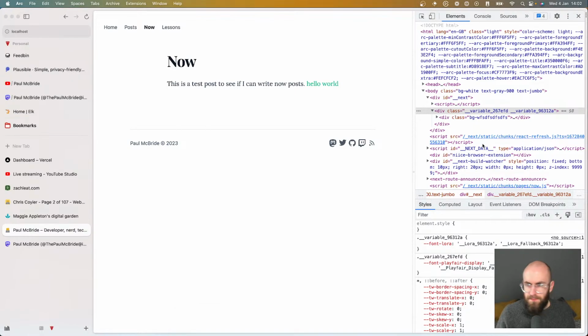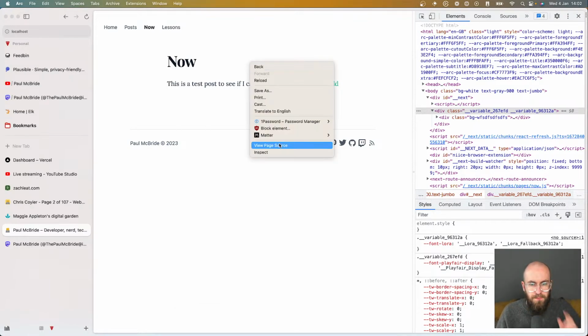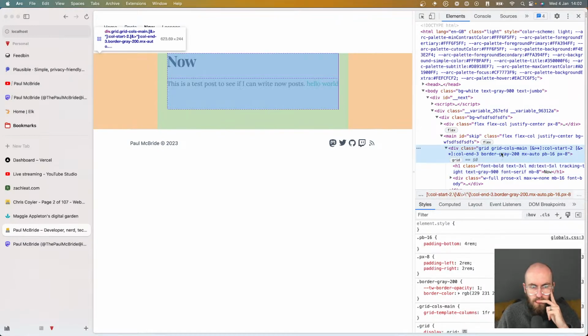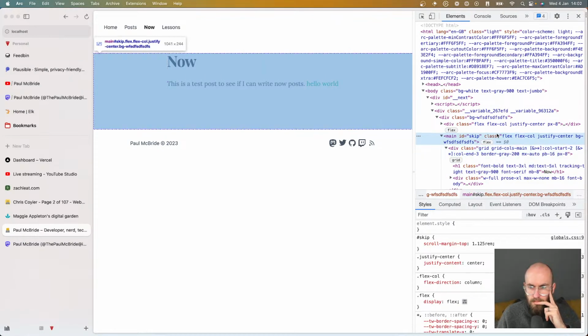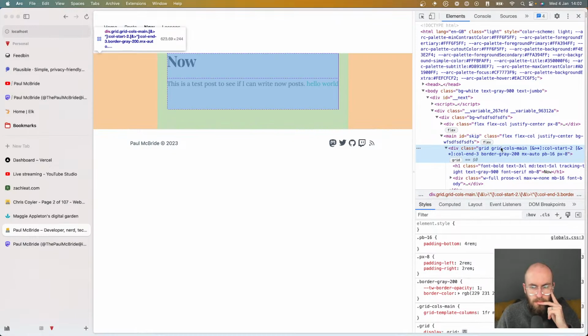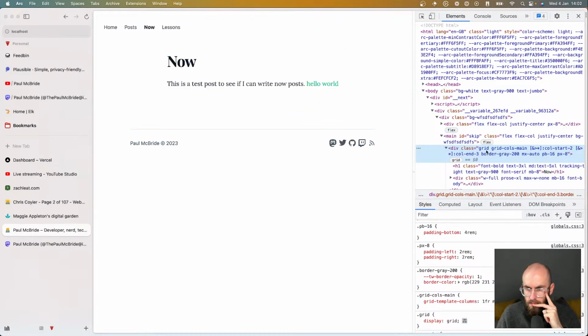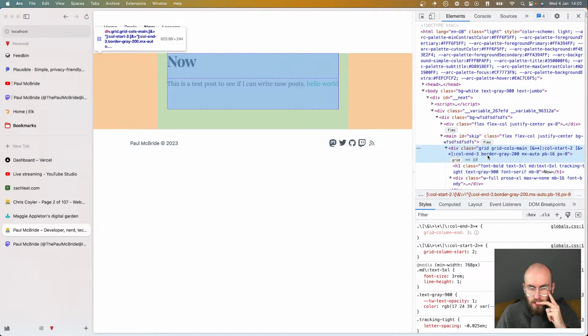Very interesting. Okay, let's debug this. Yep, so grid template main.